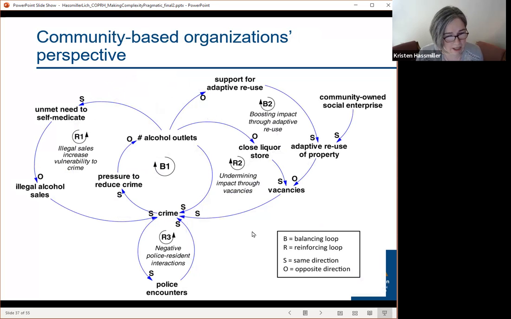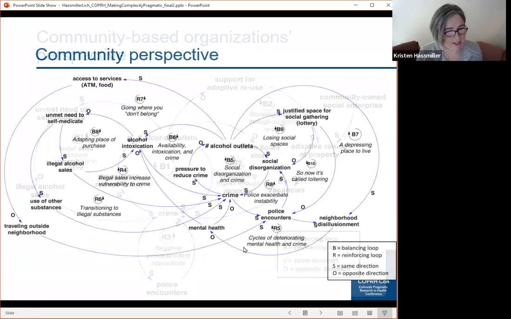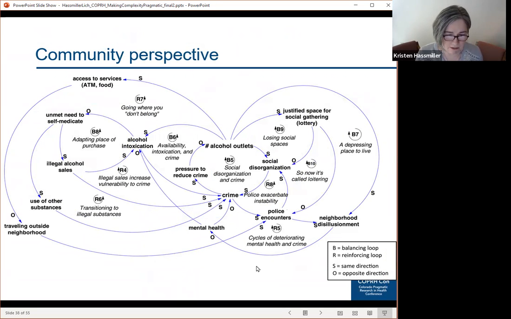Here we start to see that some of the benefits were affirmed, but also some concern that shutting down these alcohol outlets is going to lead to vacancies, which can increase crime. That's a reason why there might be policy resistance that we might want to wrap around this zoning policy change to address. We had conversations also about police encounters. And then we went on to have conversations with people in the communities that were going to be affected, really wanting to use this method to hear their voice.